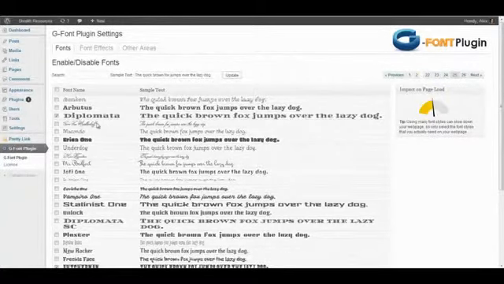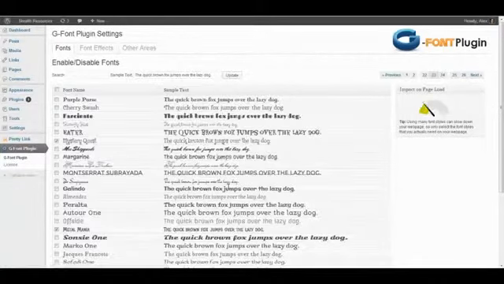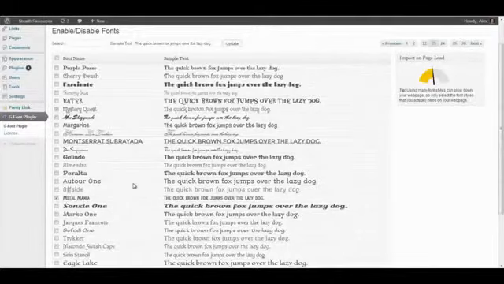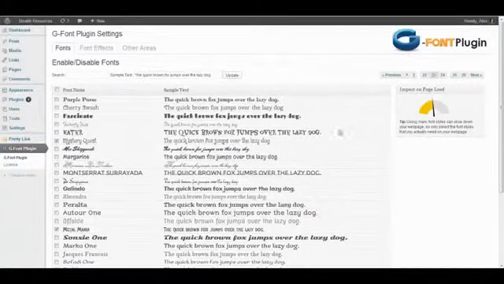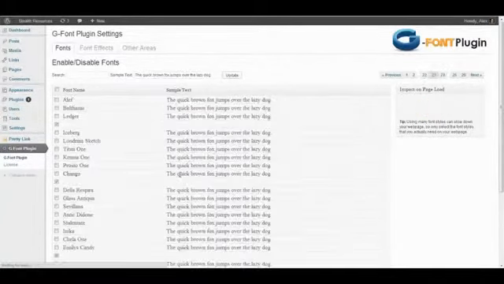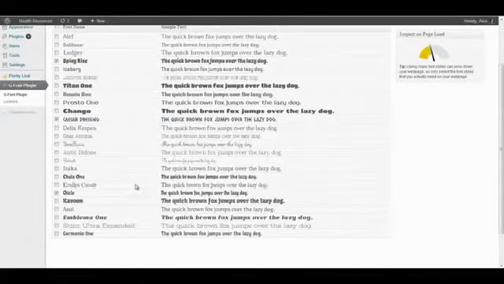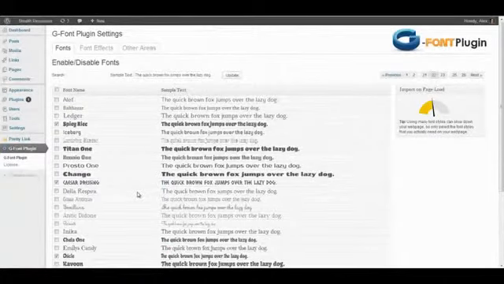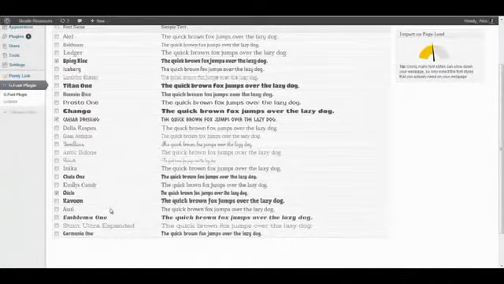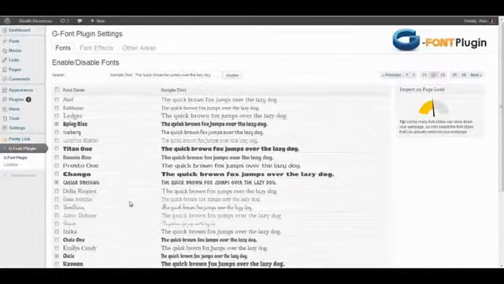The plugin has curly fonts or really dense fonts, really unique fonts like this one. So you can go to these pages one by one, and you would select the ones you want to use in your site. But as you can see, just by browsing around these few pages, there are really lots of cool fonts you can use to make your site more unique. Look like this one, or this one here. Really, the possibilities are endless.